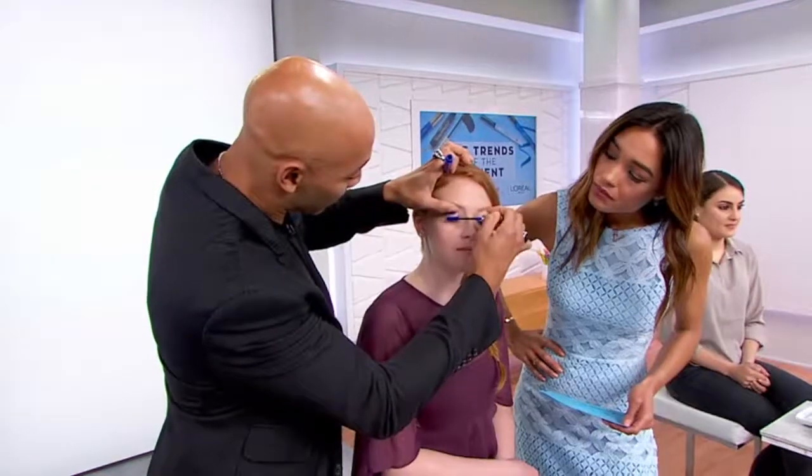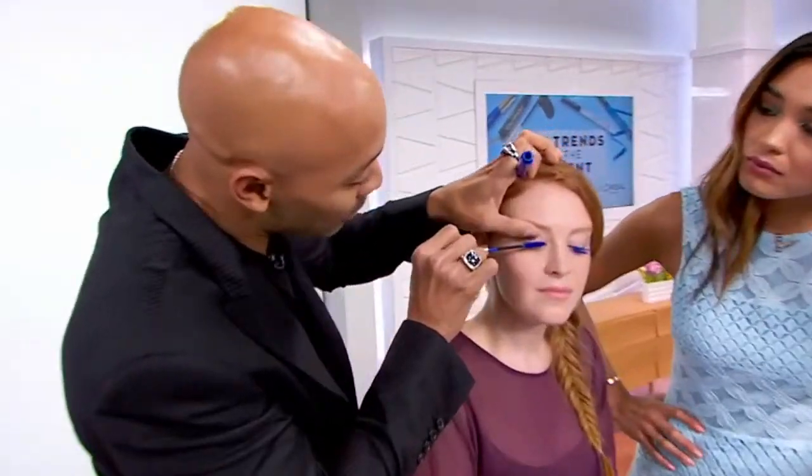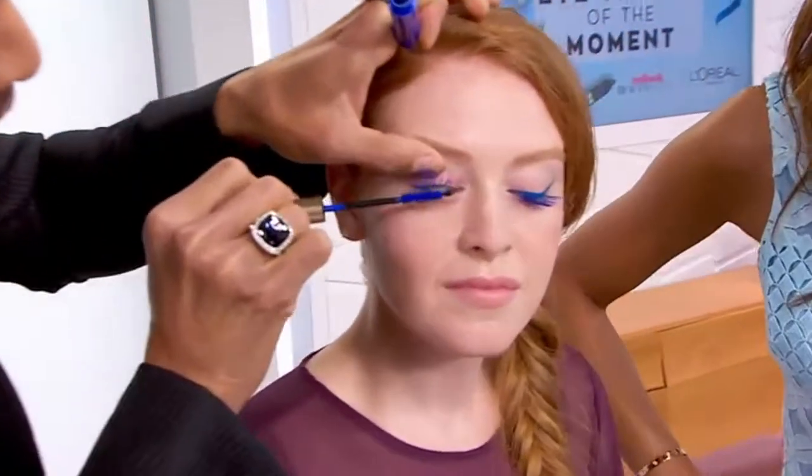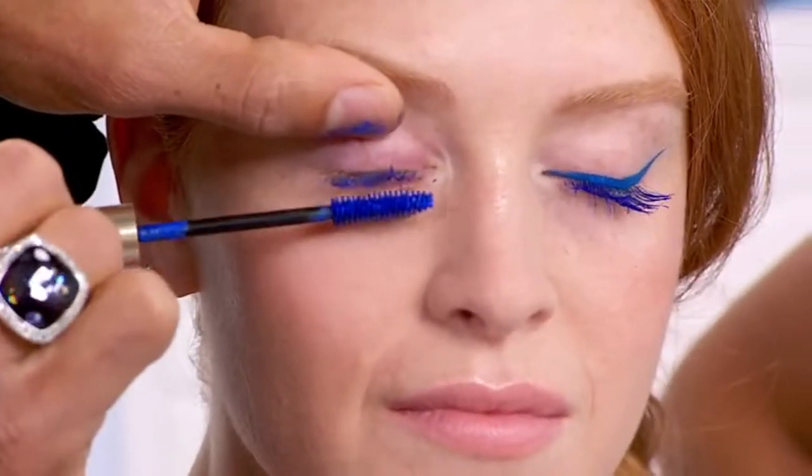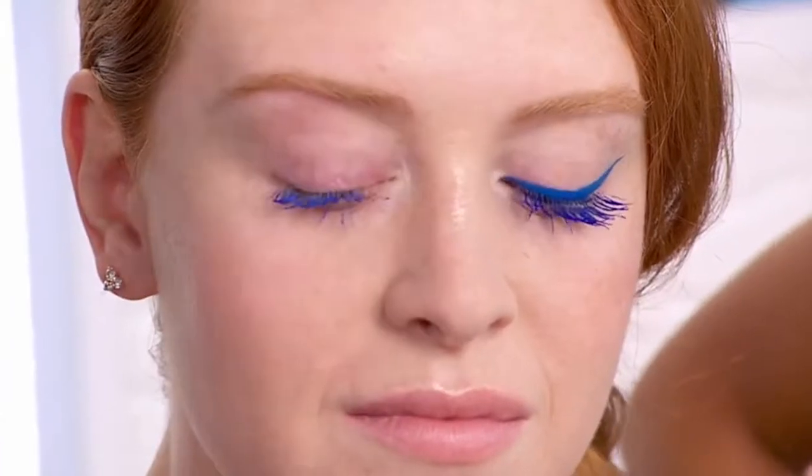So this is a really good thing for women who are like, hey, listen, I want a big blue smoky eye, but I work in a law office or work in a conservative environment. This is a really great way to embrace color with open arms. And men's, because I would rock that. And you're able to build with this mascara as well? You can build, you can do 2 or 3 coats, but we've done 1 coat, and the liner. Look so thick too, and long, gorgeous, right there.